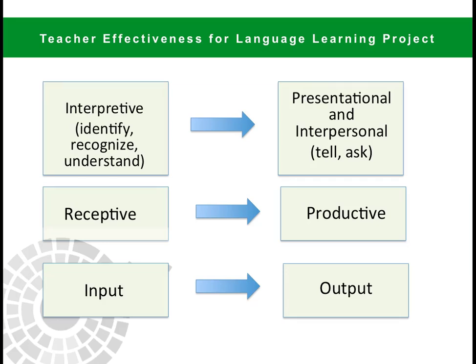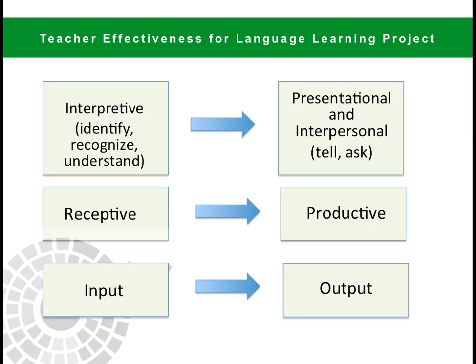Before the students are expected to produce the language, to be able to speak on their own, it is important to give them time to process the language at first, to make sure that they understand it, make sure that they comprehend it. And as teachers, we need to make sure that we're giving those students the opportunity to do so. If they're starting to interpret the language, they're identifying, they're recognizing, they're understanding things.